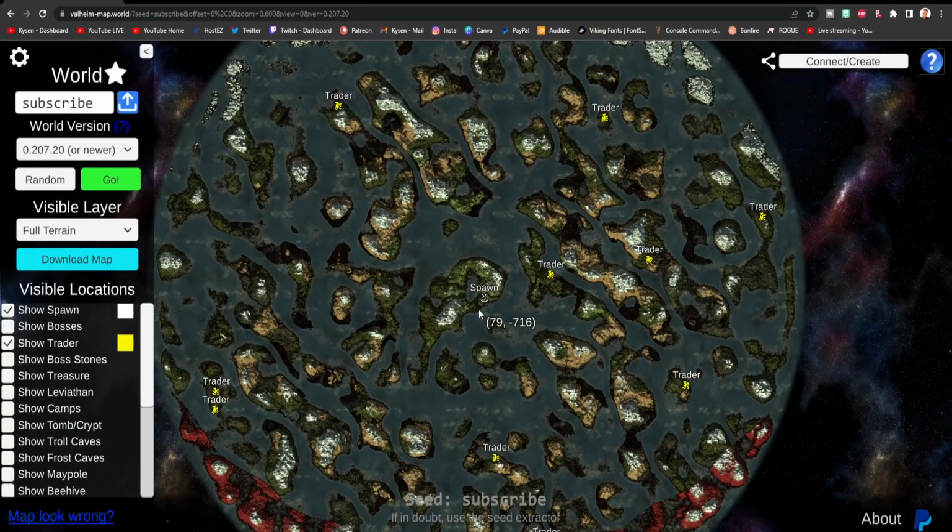So what I'm going to do now is go ahead and go in and create a new world called subscribe for the seed and show you that this does actually work. So here I am in game.